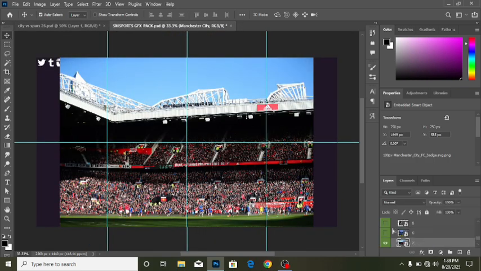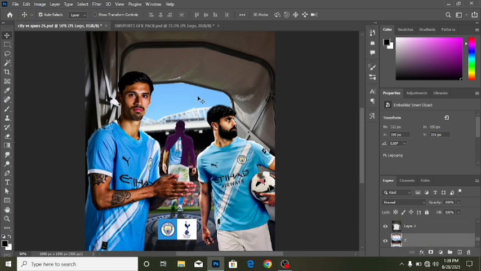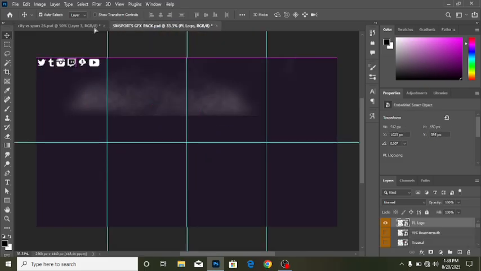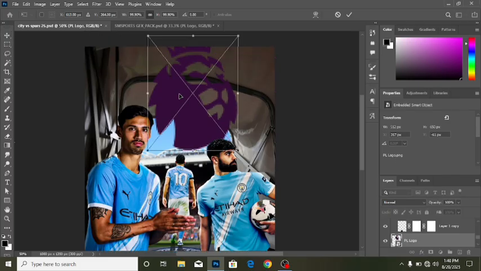So I always tell you, right, you have to have the logo of the league or competition that these clubs are engaging in. So this is a Premier League fixture, so we're going to have the Premier League badge placed somewhere in this design, just to indicate that it's a Premier League fixture. And if you are doing a fictional project, you can always include that there and tag them when you post as well.